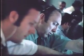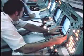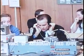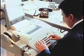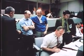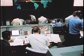Is there any kind of leads we can give them? Are we looking at instrumentation, or we got a real problem, or what? We're reading 0 O2 pressure in fuel cell 1 and 13 psi on fuel cell 3 O2 pressure. Okay, what do you want to do? Open circuit fuel cell 1 and 3? That's firm, flight. Shut down the reactant valve, and I asked for a reconfirmation, since when you do that, it's sort of irreversible. If you shut one of these things down, they only can be restarted from ground support equipment. Yeah, that's because of AC, and it looks to me, looking out the hatch, that we are venting something. We are venting something out into space.